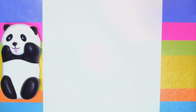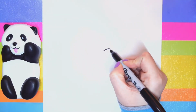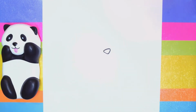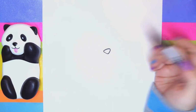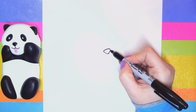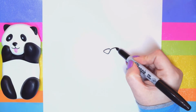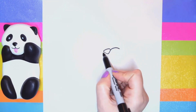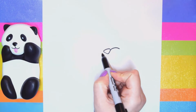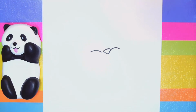Let's jump right in and draw the very first thing, the nose. We're going to come over here and do a triangle nose with round edges. Boop. Nice round edges. And we're doing the nose first so I can get a better idea of the placement for my eyes. So we're going to come right over here next to the right corner of my nose, and we're going to do the rainbow curve right there, right off to the right. And then the rainbow curve for the left is not going to be right on the nose. We're just going to go underneath the nose and start right about there. Bloop, like that. All right, they kind of look like little whiskers right now. But these are the base for our eye.